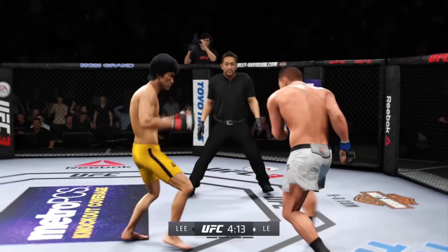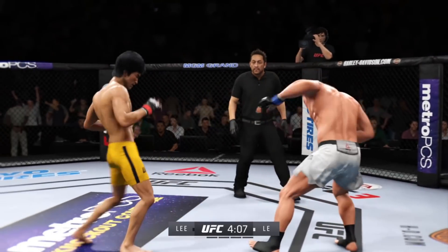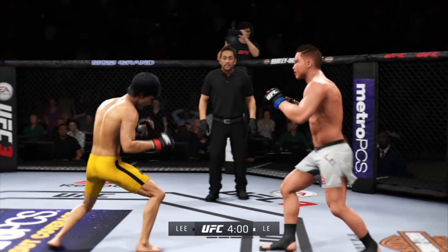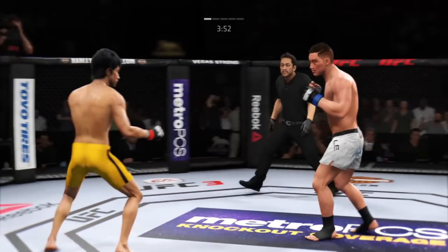Just misses with that big right hand. First round is underway. You better watch out for the overhands — they will come early, they will come off here tonight. And even when you do your homework, it doesn't mean you can stop it. We'll see if he can get off to a good start here tonight.